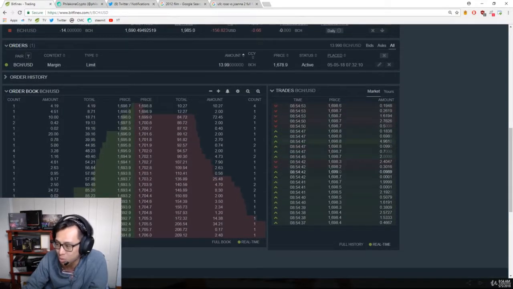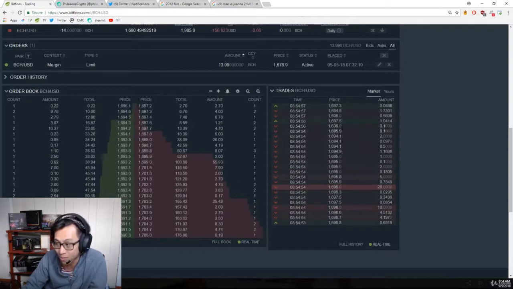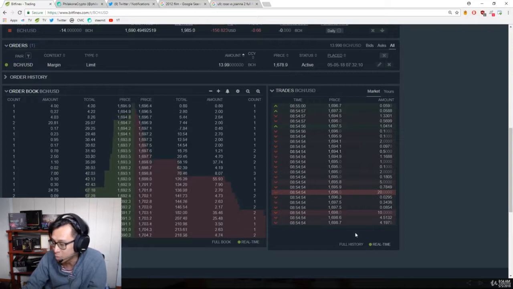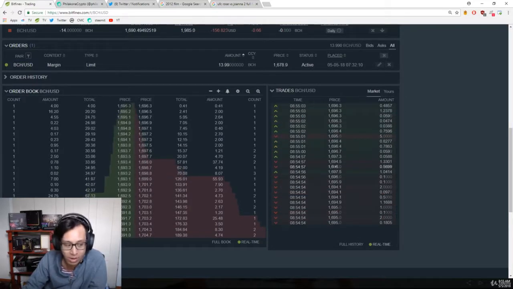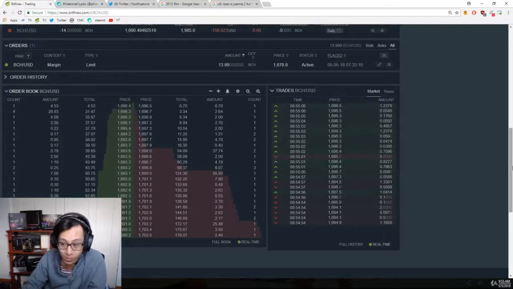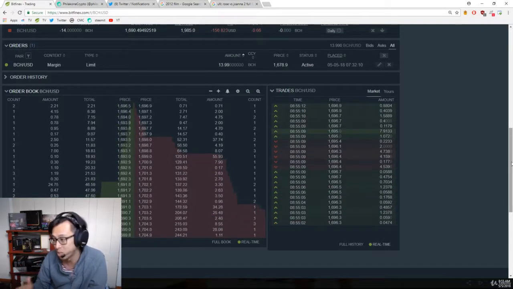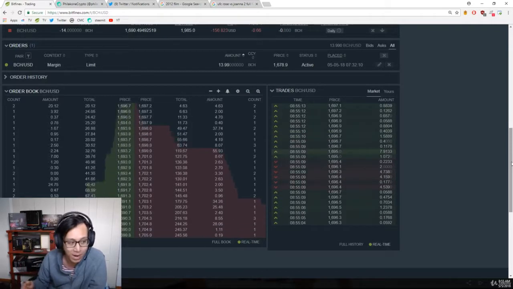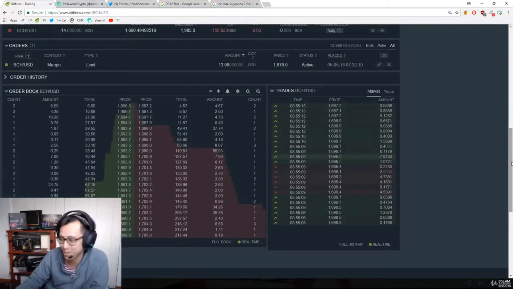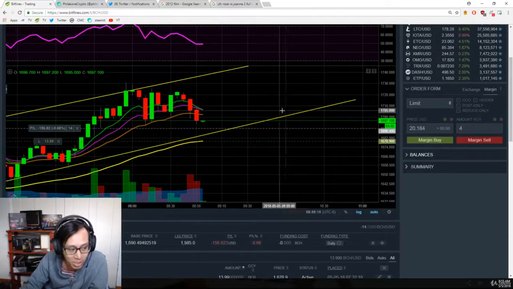Now let's see who is going to sell more. There we go. We're now at the 1694 range. So it's actually breaking down even lower right now. We see huge walls of red right now, which automatically signals to the market and to me and to anybody watching the level 2 that more people are interested right now in selling than they are in buying, right? So it just goes to show how sometimes the market actually is.